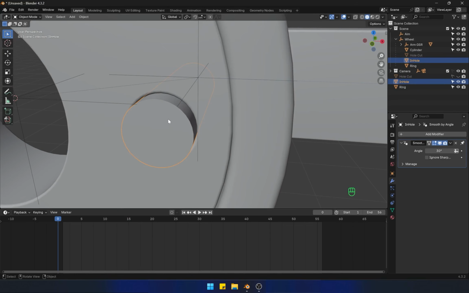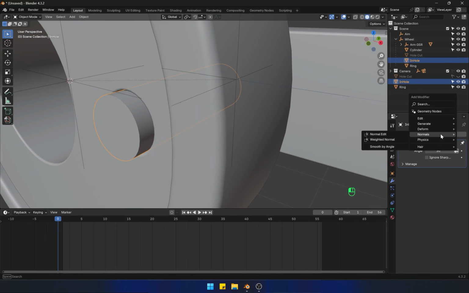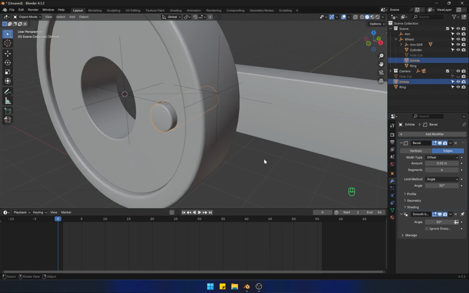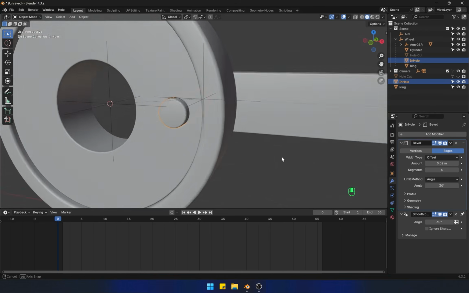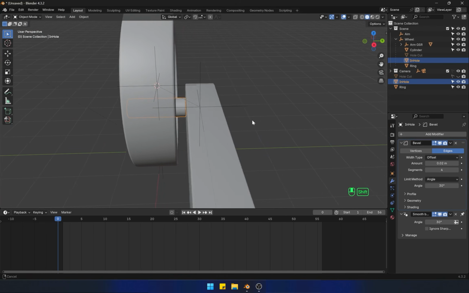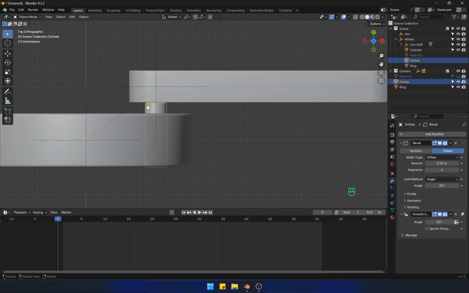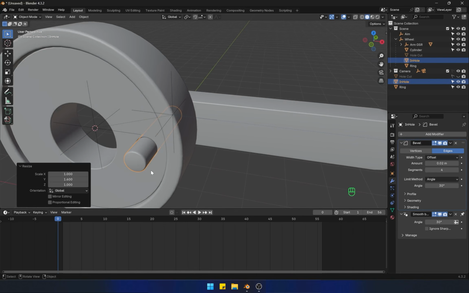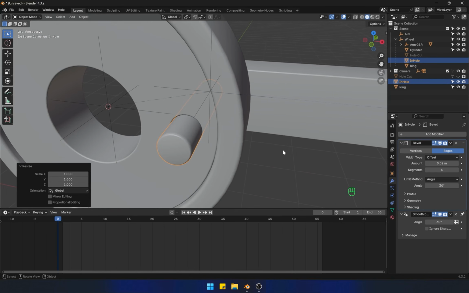I will select the InHole object, go to the Modifiers tab, and add a bevel modifier. The bevel value is too large, so I will set it to 0.02 and increase the segments to 4. I want it to be a bit longer on this side. I will go to Top View, press S then Y, and stretch it a bit. I will set the value to 1.6, for example. You will notice that the bevel is now stretched along the object.